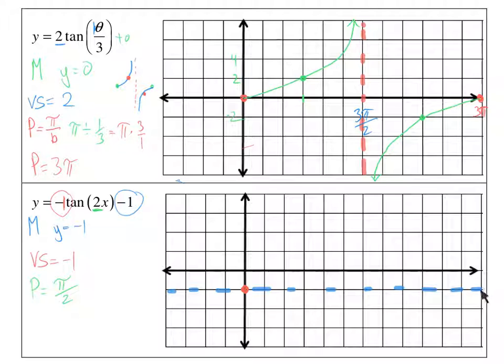Now, my period is pi over 2. I could put pi over 2 over here, but I'm going to do something different. I'm going to make it really easy. Whenever you draw a tangent, it's kind of in quarters: first quarter, second quarter, third quarter, and fourth quarter. I'm just going to break it into quarters. So 1, 2, 3, 4. And I'm going to call that pi over 2. So right here, I'm going to call it simply pi over 2. It's a little bit easier than going all the way over here. Let's just go 1, 2, 3, 4.